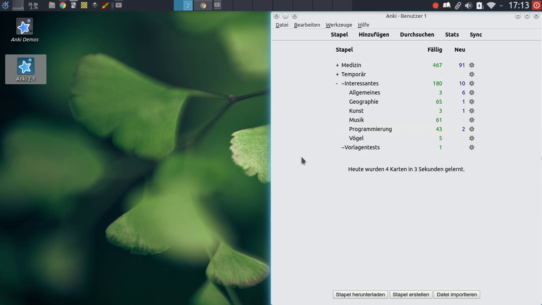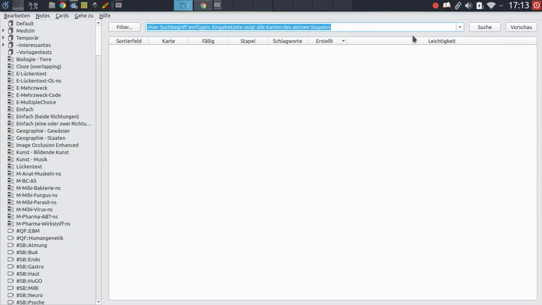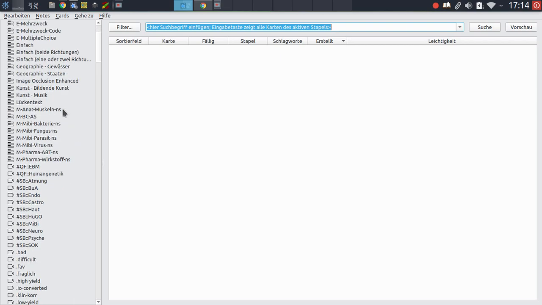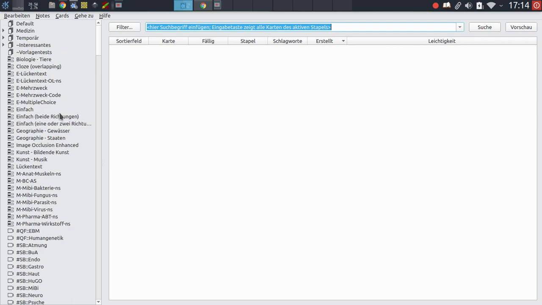The different libraries that the app uses, the different widget libraries, etc., all of that has changed and has improved and has been updated to be more fit for today's world of different tablet devices and high resolution screens, etc. So for instance, one of the main selling points of Anki 2.1 is that it scales its user interface much more elegantly and much more efficiently. I can't demonstrate this on this device because it's just a small resolution screen. But if you give Anki 2.1 a try on your high resolution tablet or something like that, you'll see that all of these interface elements look very crisp. They look well formatted, and they all have the right size so that they should be easy enough to interact with and click on.